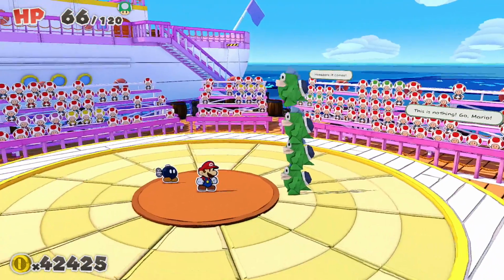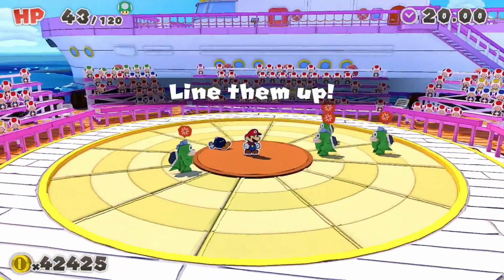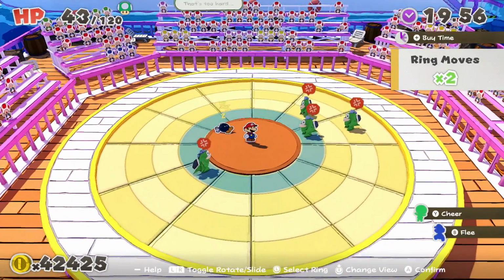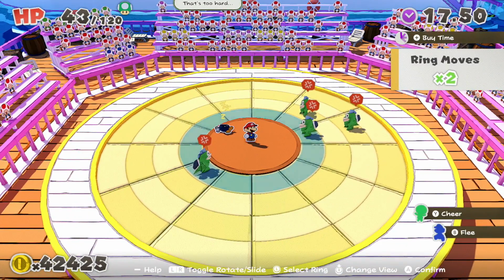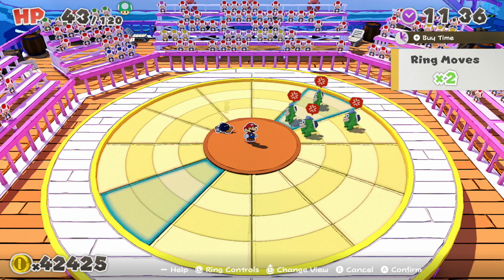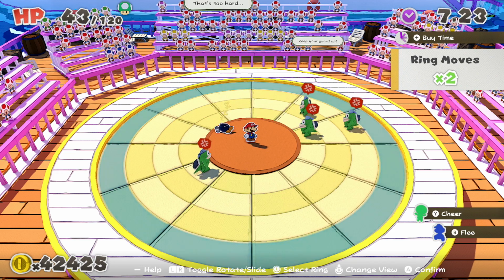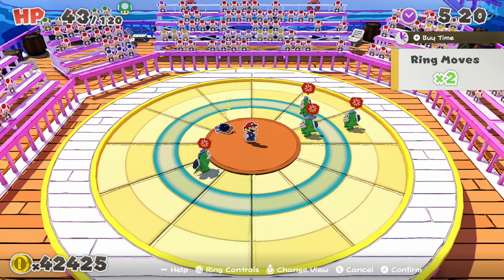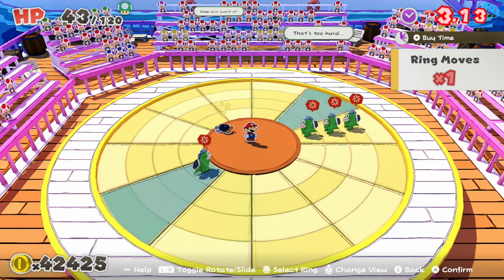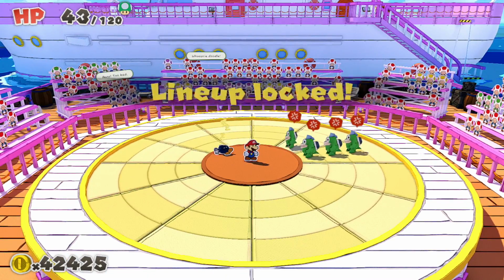They sure do like to climb on top of each other. Ooh, that did a lot of damage. Okay, we're gonna be able to do this in two moves. See, that's not gonna work. We can pull him in here and just bring him there, I guess.